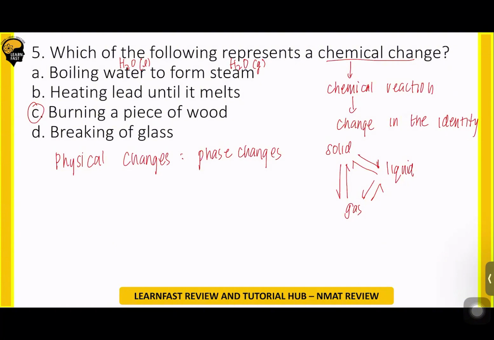And other types of physical change would be change in shape and size, among others. So for example, breaking of glass, it's still glass. If you crumple a paper, if you fold a paper, it's still considered paper. So the identity of whatever substances are inside the paper is not changed.